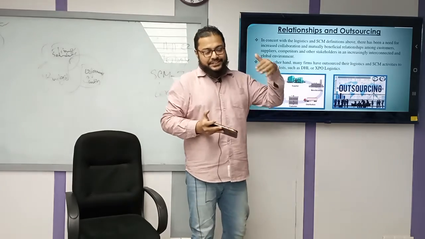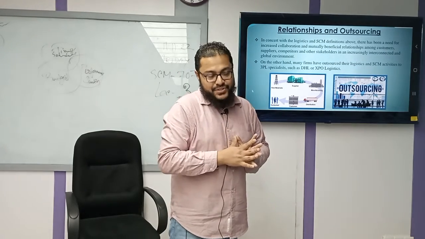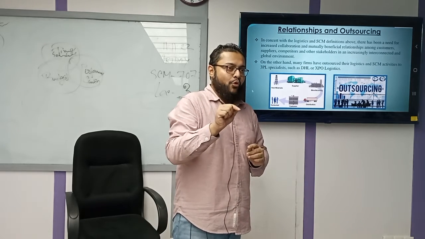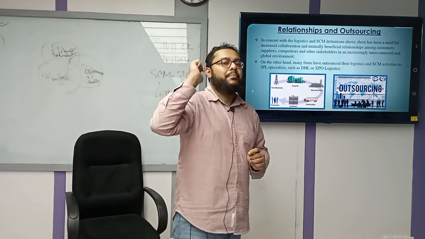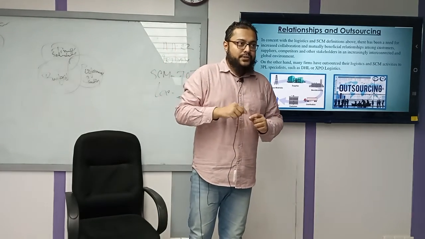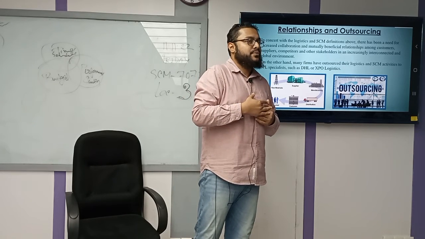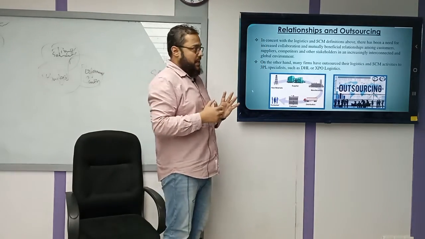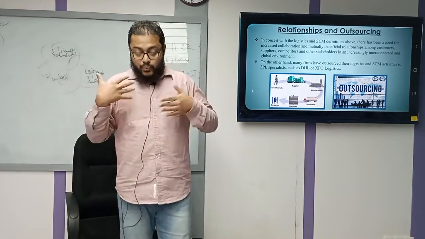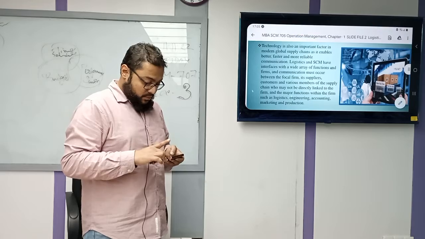We have to make them an integral part of our overall operation process. As I discussed in my last class, Walmart has a technology that whenever Walmart sells one unit of a product, this notification goes to their supplier as well. The supplier knows that Walmart has just sold that particular product, so now we need to replenish as much as I can. So it's very important to maintain relationships. And definitely technology helps us to regulate this relationship to a great extent.